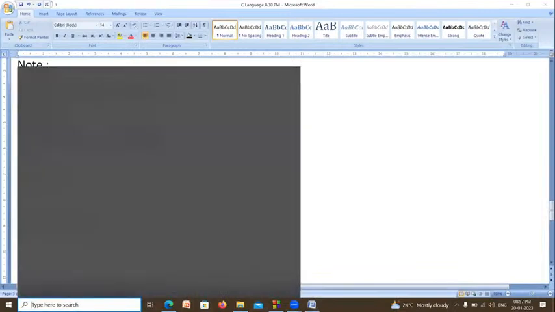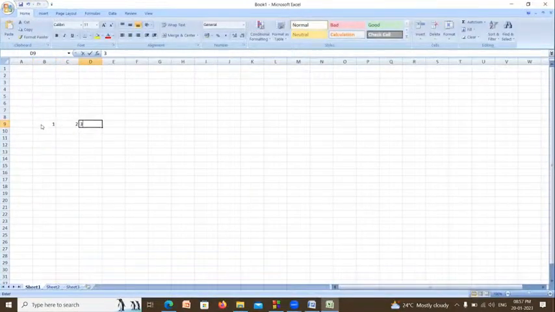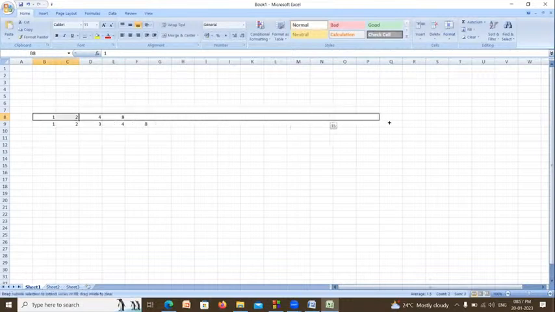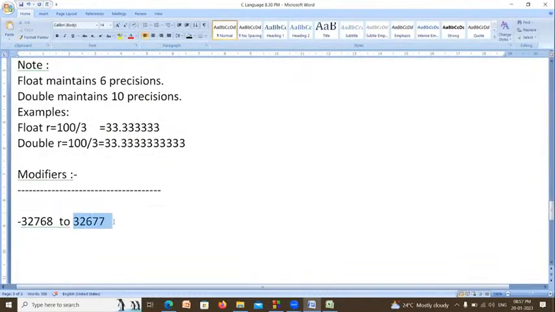Suppose I explain what this means. A 32-bit operating system means your system has a first bit, second bit, third bit, fourth bit, and so on. It starts with 1, then doubles to 2, doubles to 4, doubles to 8. In this way, if you write out the bits, the final value is 32,767, the range being from minus 32,768 to plus 32,767. In between these two only we can store.